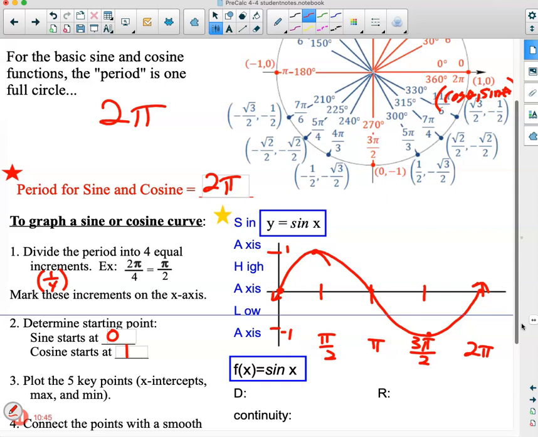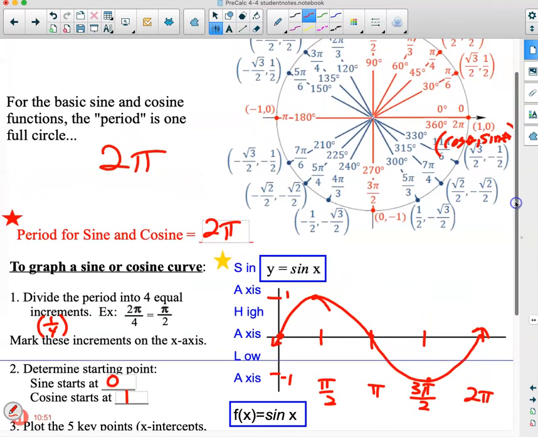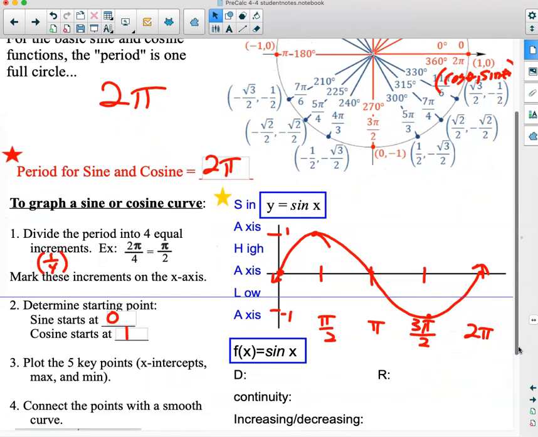And like I said, the rest of this is just going to come naturally. If we were to look at pi over 6, we would see that sine should be at 1/2. But we're not going to put all of those itty-bitty little details on our graph. Our graph is about the overall picture of the sine graph. So again, Charlie Brown's shirt has the nice zigzags on it. We don't want that. Try and make it look like a nice smooth curve. It takes a little bit of practice.